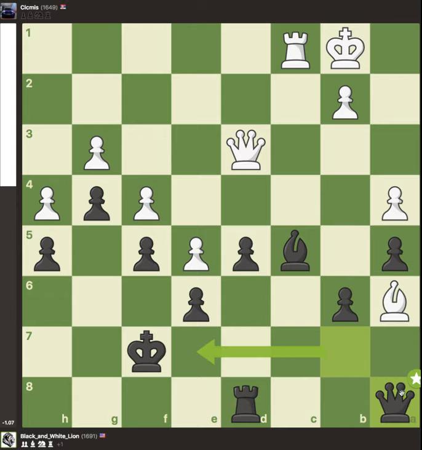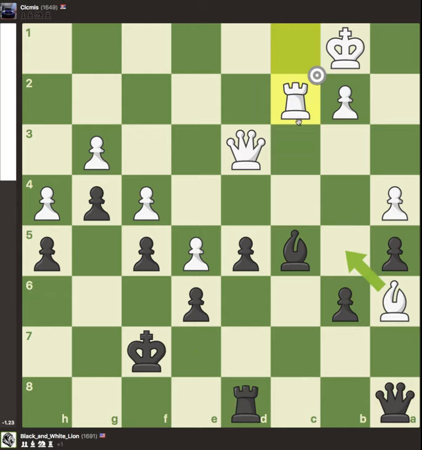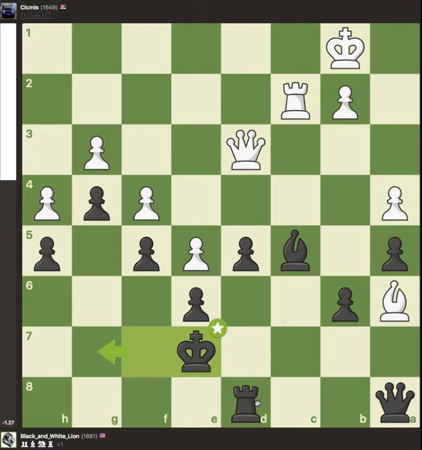So I just move out of the way here. He move his rook here. And then I'm trying to get his bishop back on this square. So I give him something to attack later on. All right, so before I move my rook up, I move my king back to that spot.